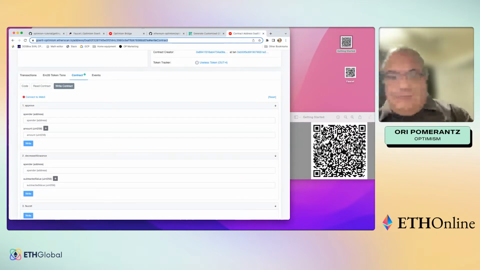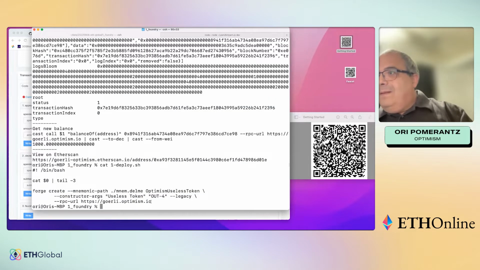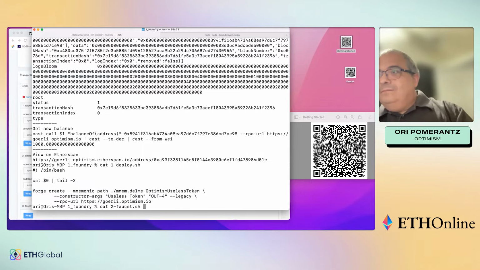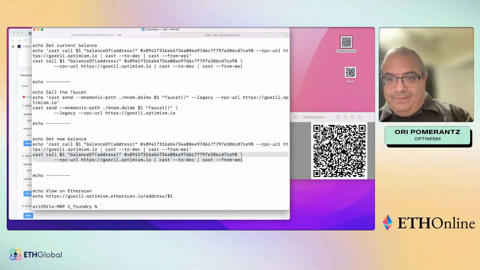And for the scripts, let me just put them in here, although there's nothing really smart about them. This is the deploy. And this is an example of calling something.